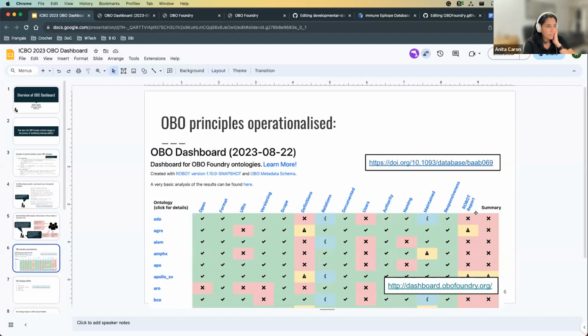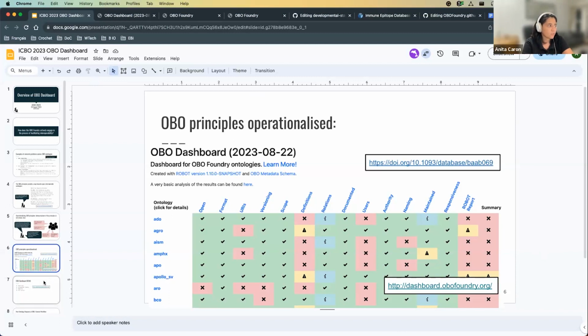Here is the dashboard. We also have an article that writes out everything important in detail, so I recommend you have a look if you want to really know about all the principles and the dashboard.